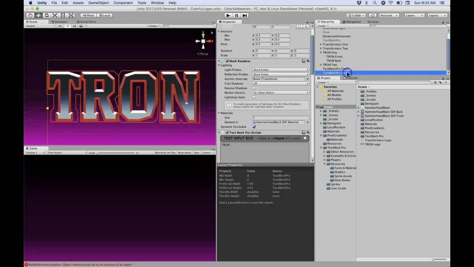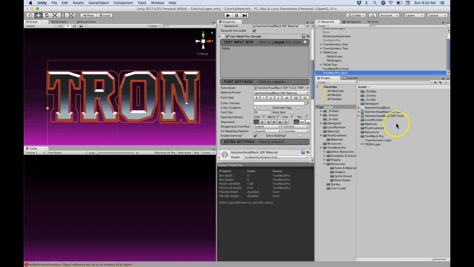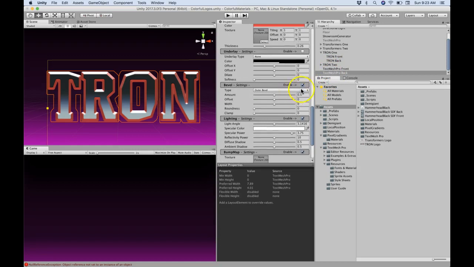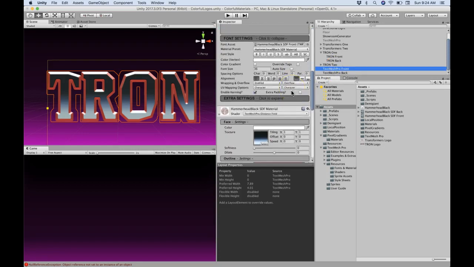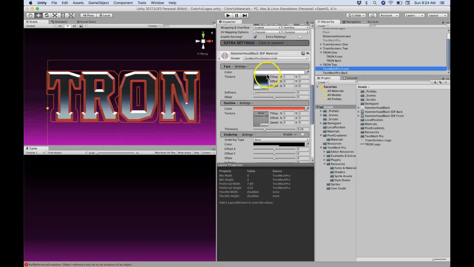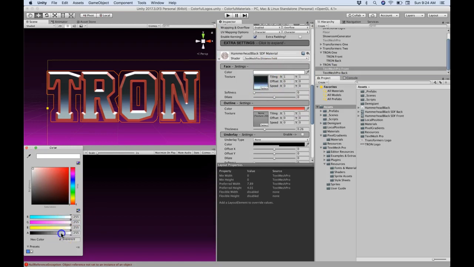So I'm going to set this back one to be this SDF back, and then I'll change the values. I'll change the back one to have no bevel, and I'll move it back just a little bit, 0.01. And then the front one I'll change to be transparent. There we go. That looks pretty good.